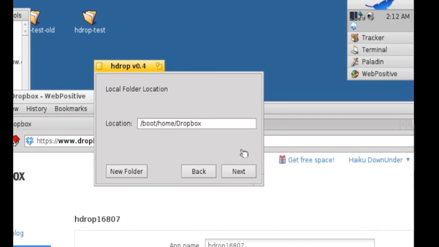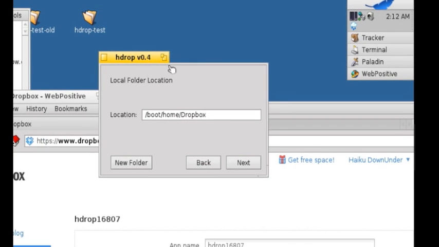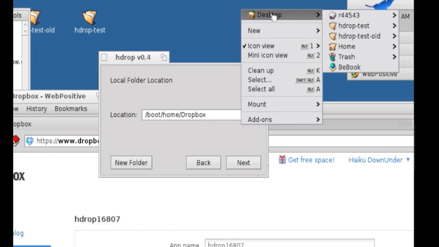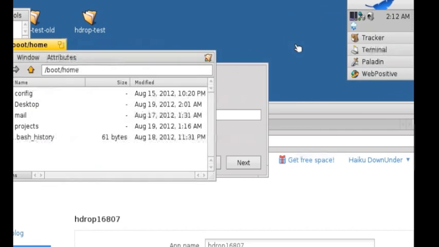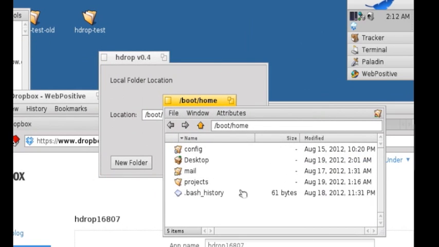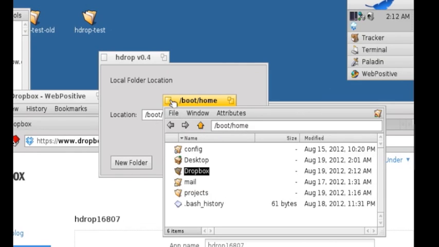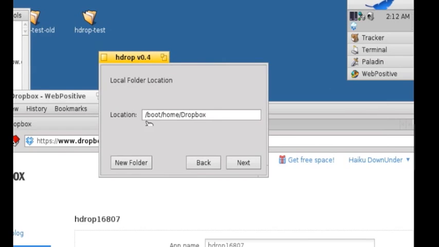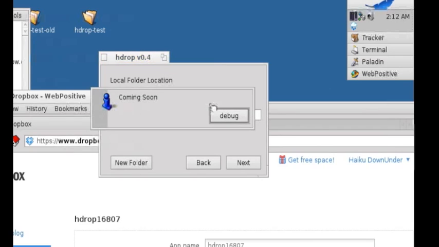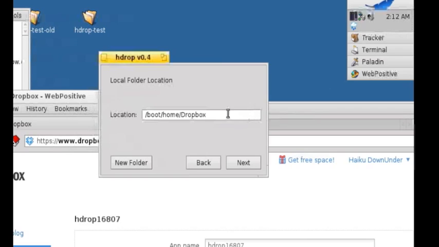Next, that gives us the Dropbox location. At this stage I haven't got any code to add. The idea was just that it's going to be in your boot home. We'll obviously need to add some code that automatically creates that folder for you, which will probably happen at this stage. We've also got the new folder button there, which is coming soon. That's where I said we're going to need a BAlert that pops up with a text control already in the BAlert, which is what they can type into, and then just return that value.